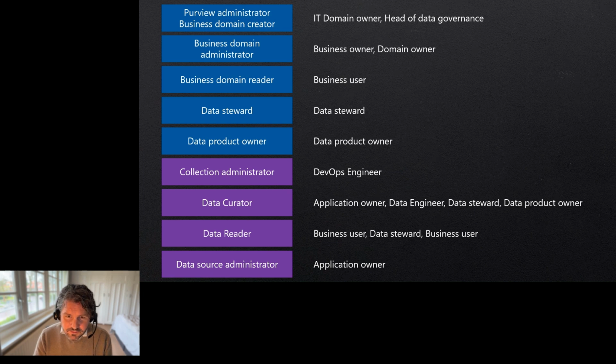Again, this comes with nuances. Maybe the data steward is also the data product owner. So that could also very well be the case. Or the data product owner also helps and supports the data steward very much. So the data product owner persona then also has the role of data steward within Microsoft Purview. So again, you need to lay out your own internal framework, your data governance framework, describe well all of the different personas, and see how these different personas would map to the different roles you have in services like Microsoft Fabric and Microsoft Purview.